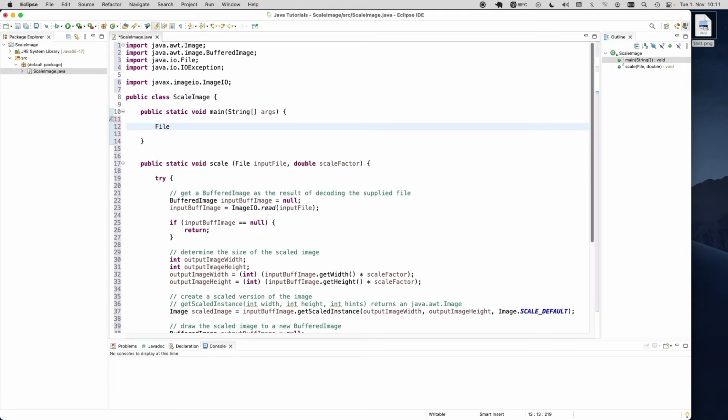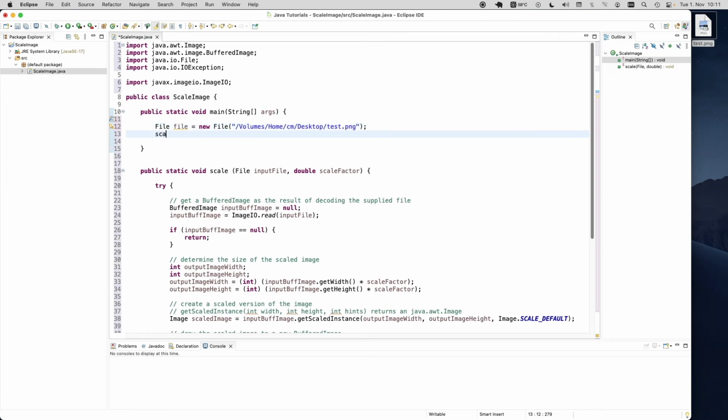To keep everything as simple as possible, an image called test in PNG format that is located on the desktop is to be resized. Note: the path of the file on the desktop depends on the operating system and the settings of the user. That is, you must adjust the path for your own computer accordingly.